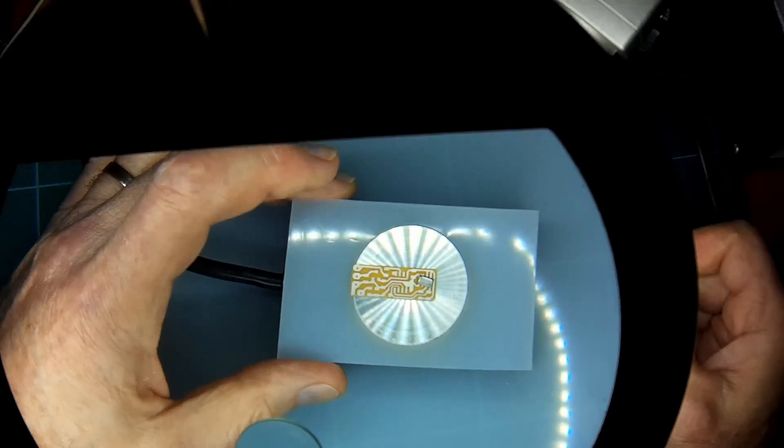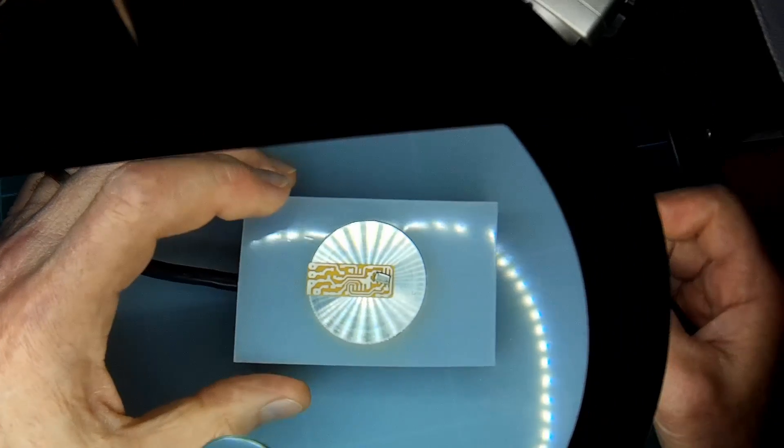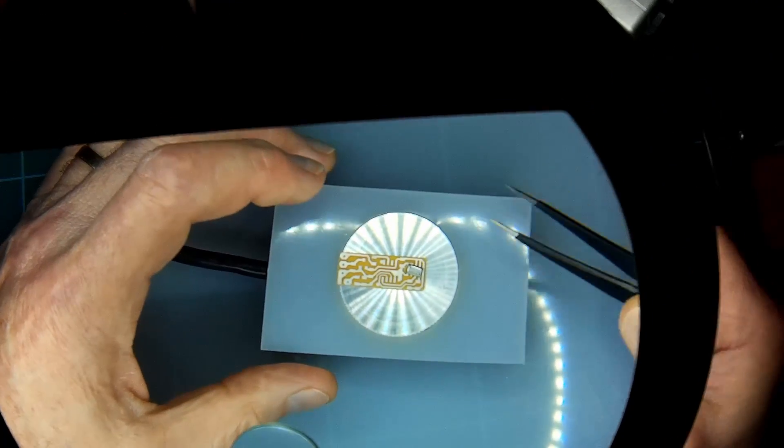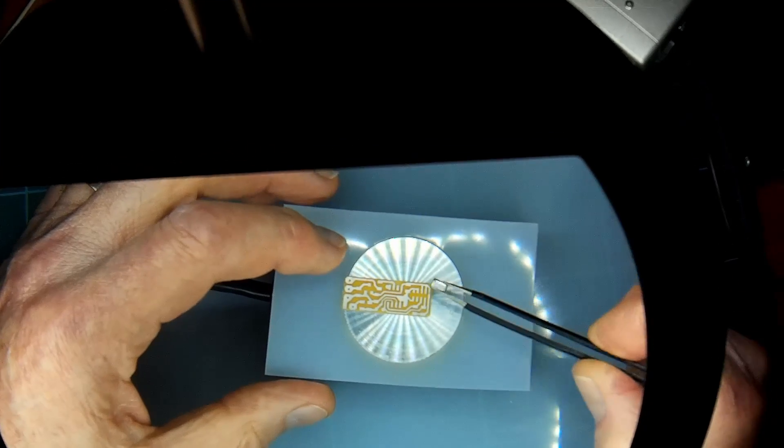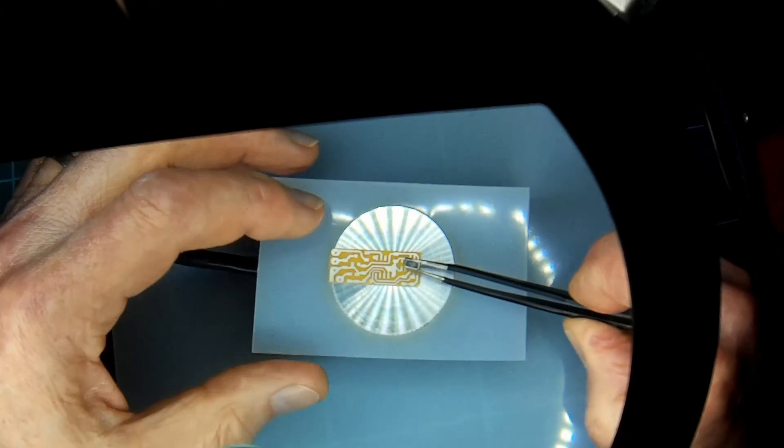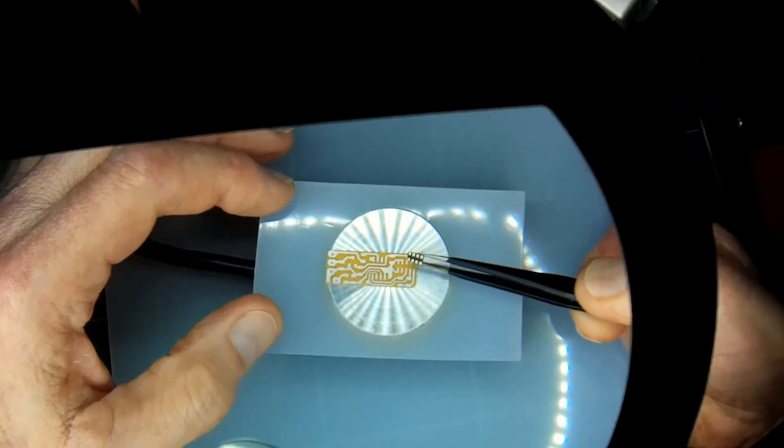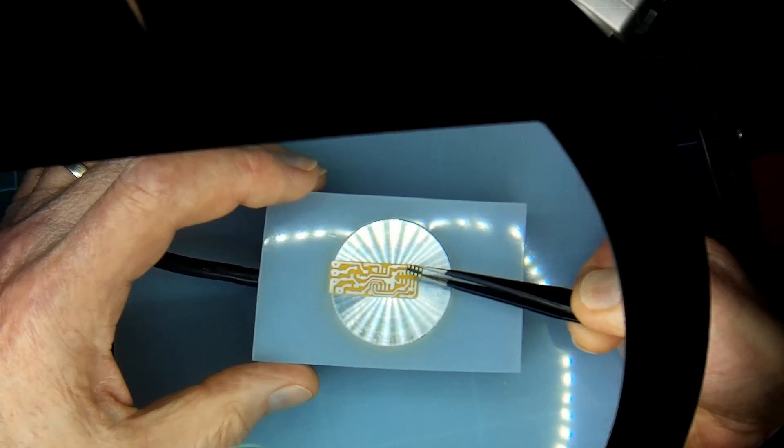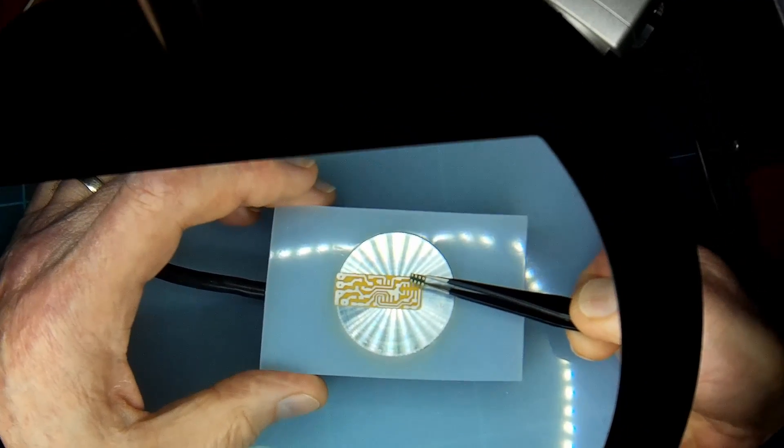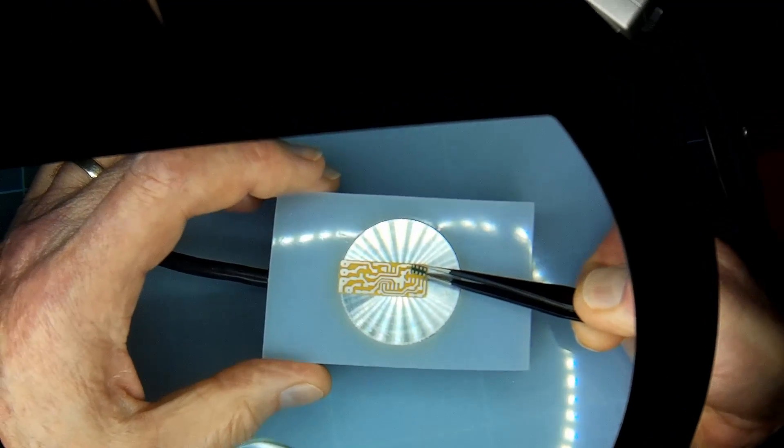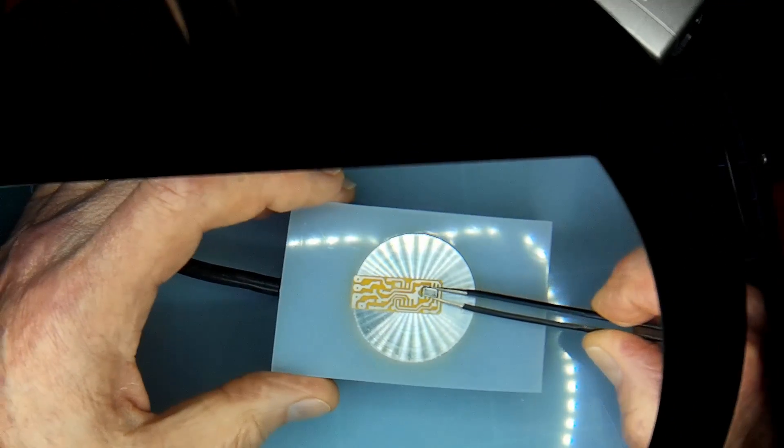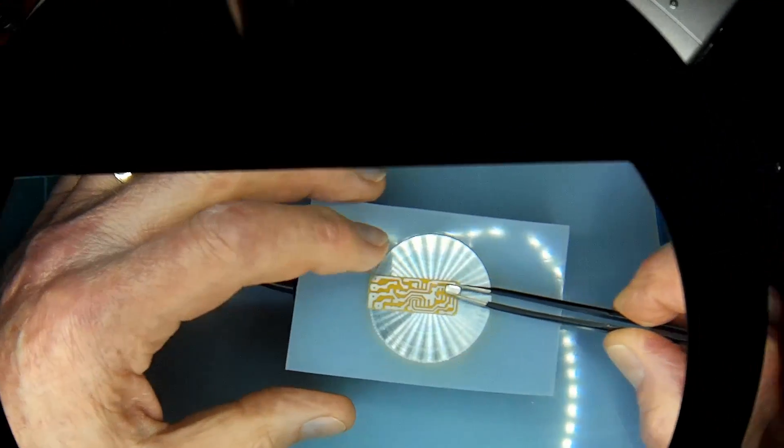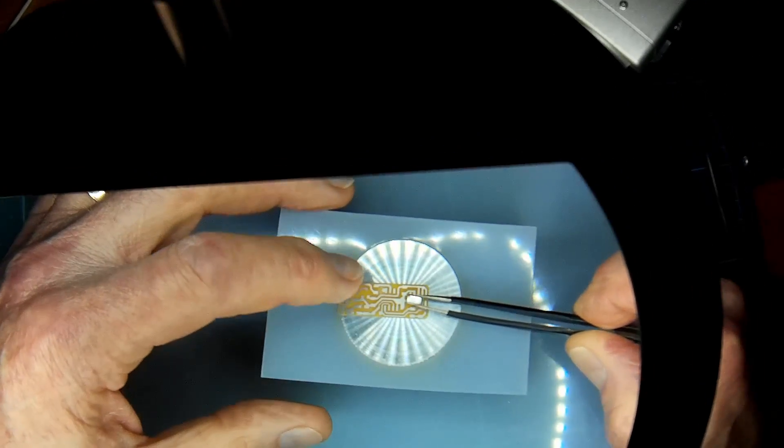Let's start by explaining the soldering challenge that we have and why the hot plate is a good tool to use. What we want to do here is solder this MS5611 sensor chip which is just 5mm by 3mm and is a sort of no-lead package. Therefore it can't be soldered by the same technique as SMD resistors and other ICs.